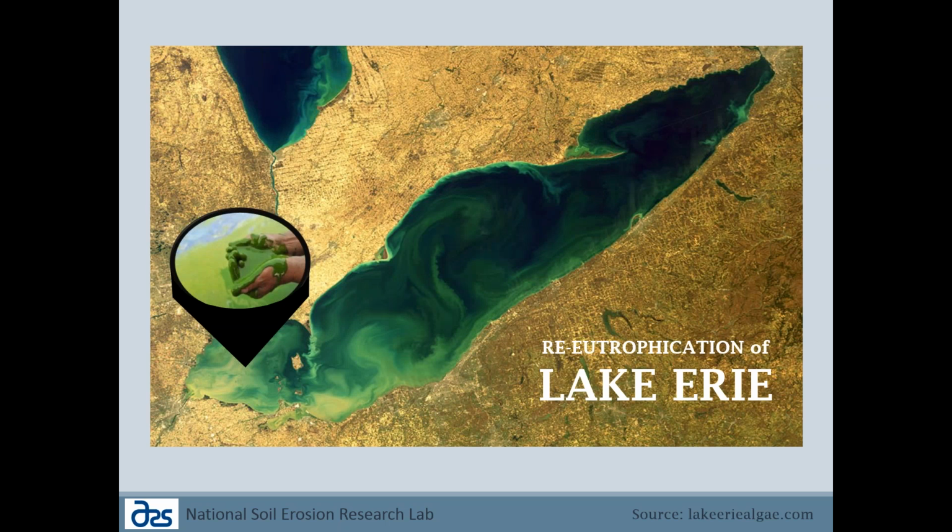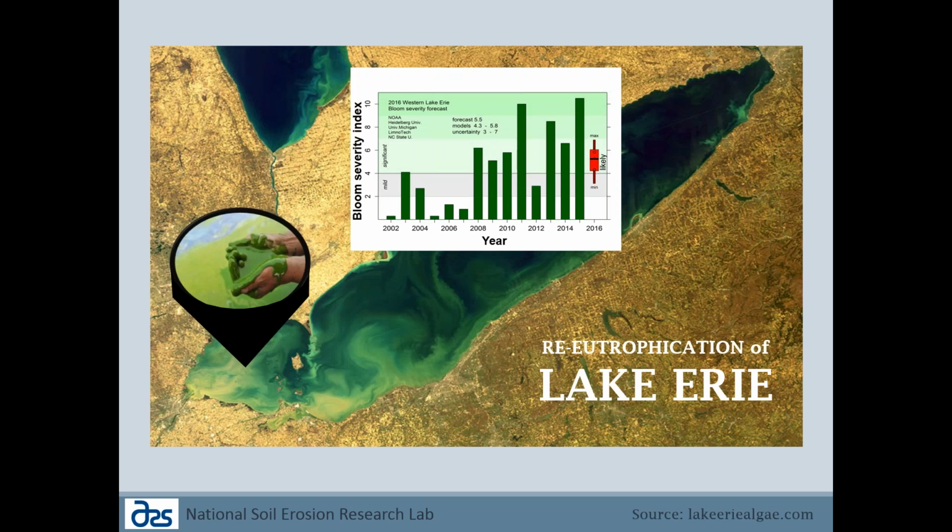So we all know why we're here and what the problem is. It's looking at phosphorus inputs into Lake Erie and the re-eutrophication of Lake Erie. Lake Erie was once a conservation success, but in recent years it has been trending the opposite direction, where we've seen more phosphorus entering the lake than we had been previously, and this has resulted in more severe algal blooms over the past decade or so.